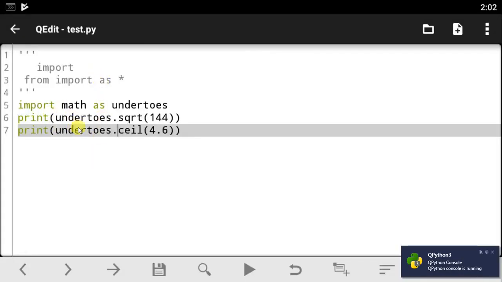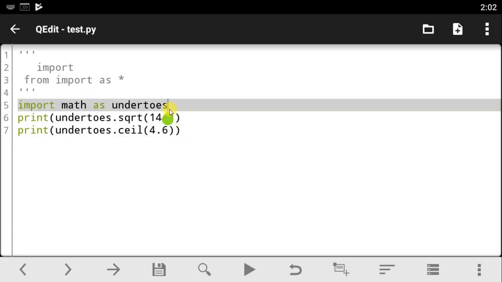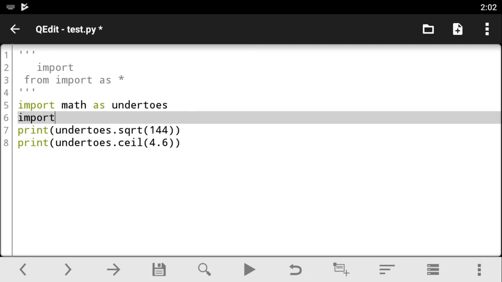Now since we have this out of the way, let's try something else. We can also import more than one module. Now we have this imported here. We can also go to our next line and say import, let's say, os. Since we have that imported, we can also do stuff like import os, sys, and something else, just like that. So we can import more than one module just by adding the comma sign, and add more module names if you want.